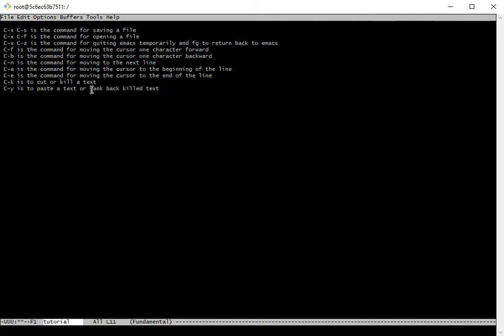But if you just want to have selected text cut out, you can highlight it and then do Control K, and Control Y. Select the text, Control K, Control Y, right?